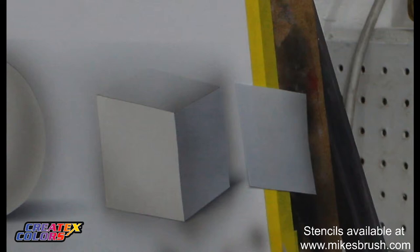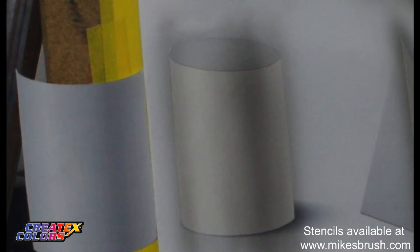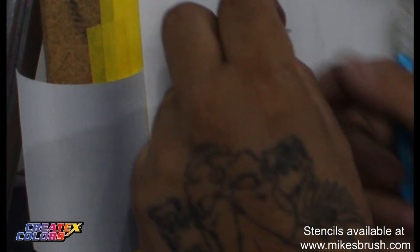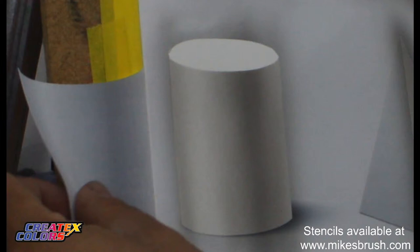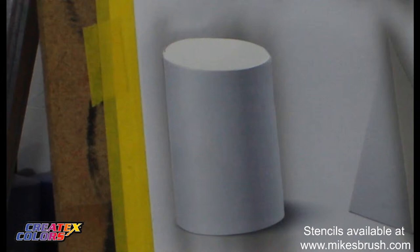There you go. I'm gonna move on to our cylinder. We're gonna do the top of the cylinder here. And again, you see I've gotten overspray over this, so it's hard to tell really what we need to do, but it's pretty simple. We just need to shade in a little bit off the top here and a little bit here and just kind of even it out a little bit. So we're just gonna go around, just build up a nice shadowy tone off the top and bring it down and kind of across to this corner here.